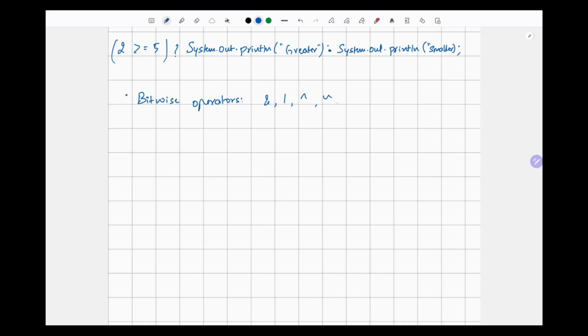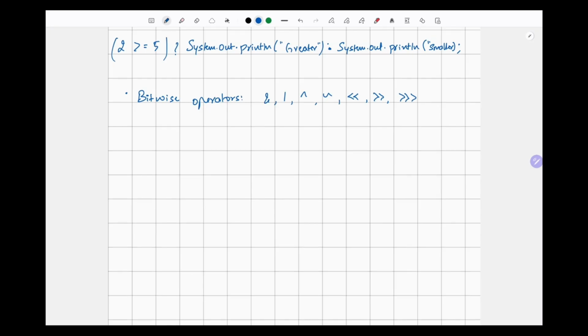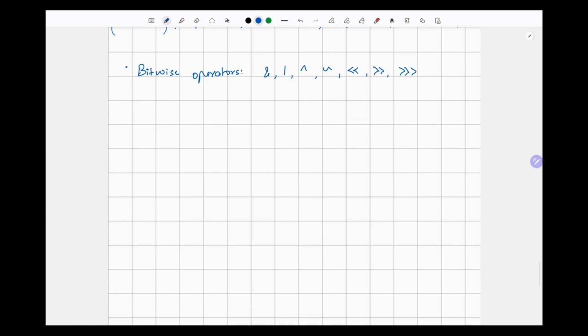Bitwise NOT is something like this, which is present to the very left below your escape key. We even have the left shift operator, the right shift operator, and the unsigned right shift operator, which is 3 greater than symbols. We'll talk about this in detail in the upcoming chapters. Just keep in mind that these are the operators.